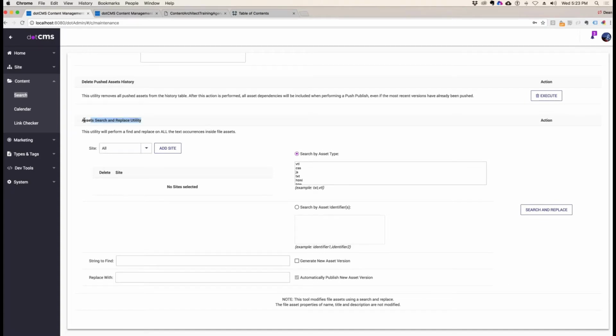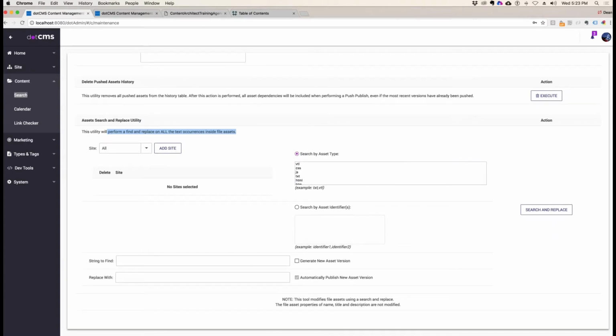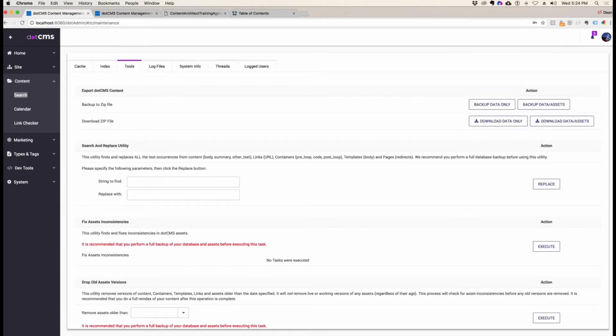You can do search and replace on all of your assets only. So this is all of your file assets only. So the one up above was content and containers and templates and stuff, other objects, but this is specifically referring to files. You can refer to files by their file extension. If you just would need to make a replacement in your CSS and you want to change it in all your CSS, that's a pretty helpful one, actually. So, that one you can do as well. I would take a backup of my CSS before I did it, but you can choose a specific site or all sites and do your search and replaces there as well. Once again, I would back up anything I'm searching and replacing just in case, right? You've been warned.